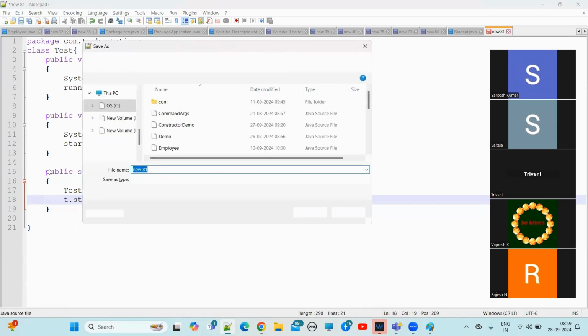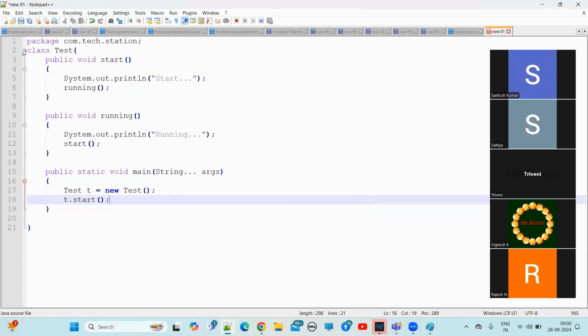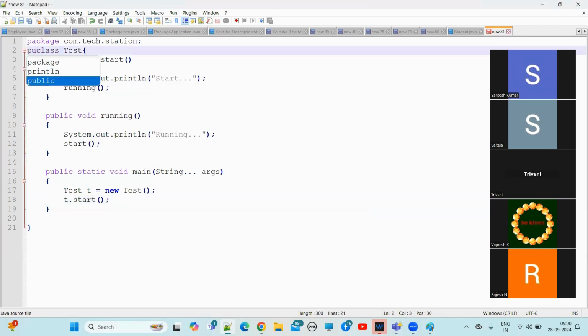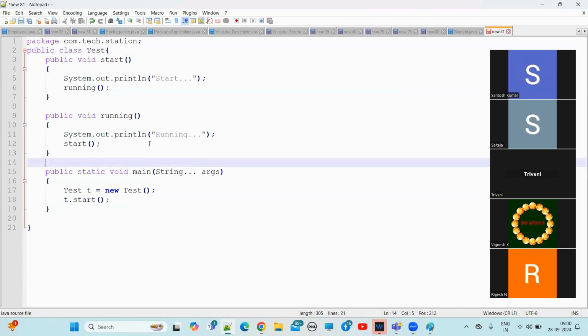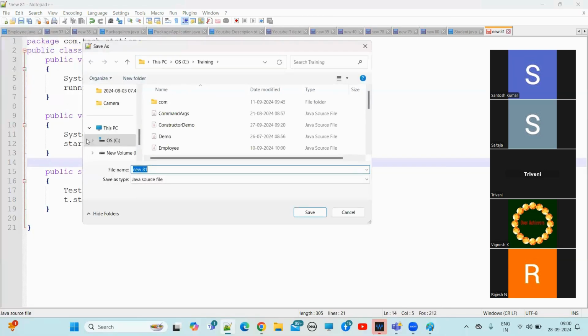Control S. Where do we need to store this one, under C, right? The Test class we already have. Let me write public. Then I'm saving this class, Save As Test.java.